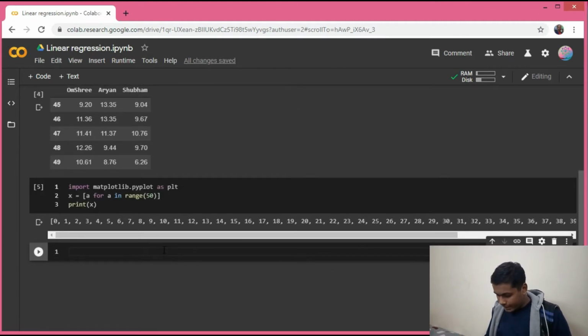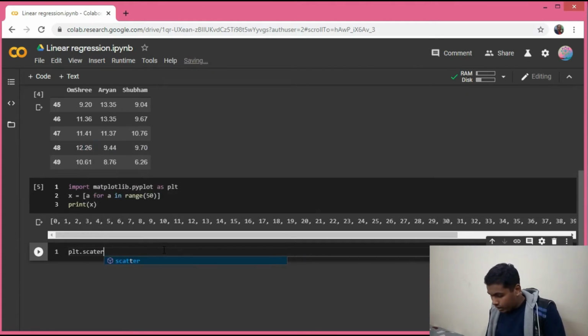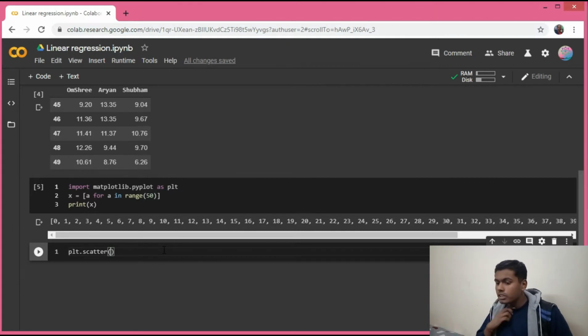Now what we need is plt dot scatter. So we have plt dot scatter. What do we need to pass in? We need to pass in the x and a y. What is x? It is x.